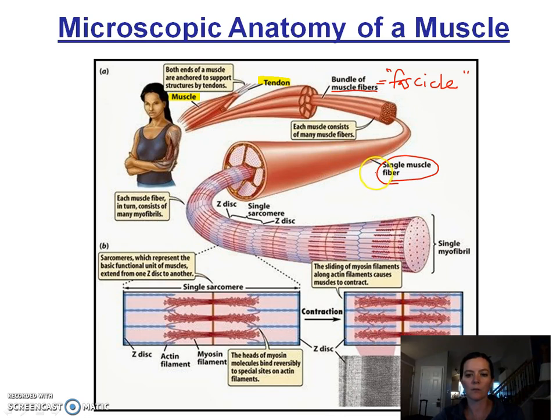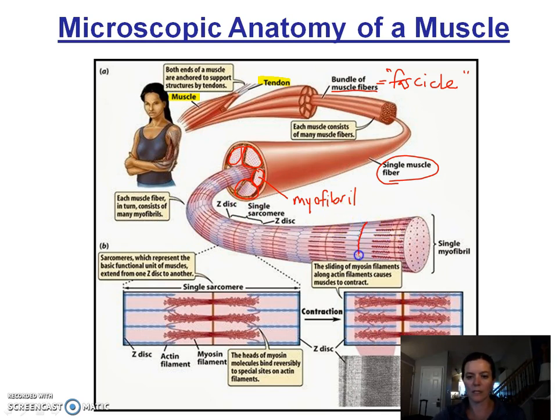So this individual cell is composed of multiple organelles. These big organelles look a whole lot like what we've seen in all these other cross sections. So you've got to make sure you don't get those confused. But each of these large organelles is called a myofibril. And these myofibrils fill up a majority of the cell. That's what packs the cell so full, and that's what actually makes the nuclei get pushed off to the edges of these massive cells.